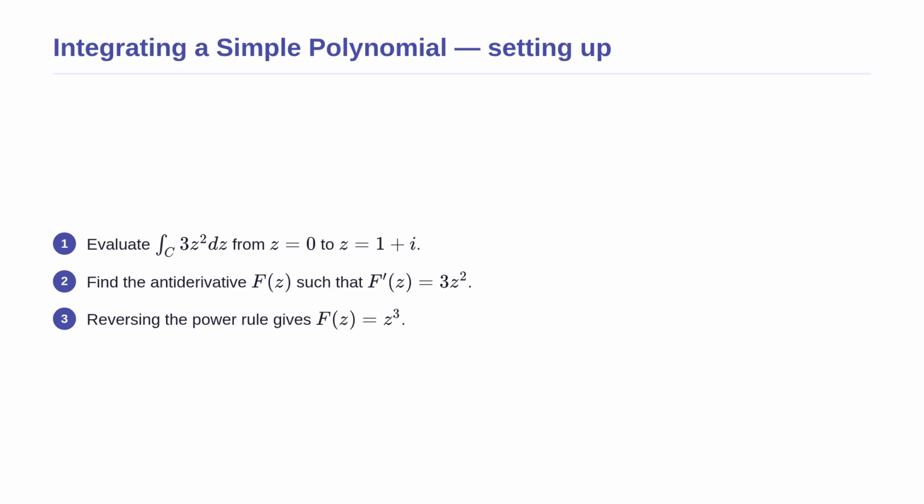Now that we have our formula, let us build confidence with a basic numerical example. We want to evaluate the integral of the function 3z squared along any contour. The starting point of our journey is the origin, where z equals 0. The ending point is the complex number 1 plus i. Instead of parameterizing a specific path, we will use a new shortcut. First, we find the antiderivative. By reversing the power rule for derivatives, we know that the derivative of z cubed brings the 3 down and drops the exponent to 2. Therefore, z cubed is the correct and valid parent function.